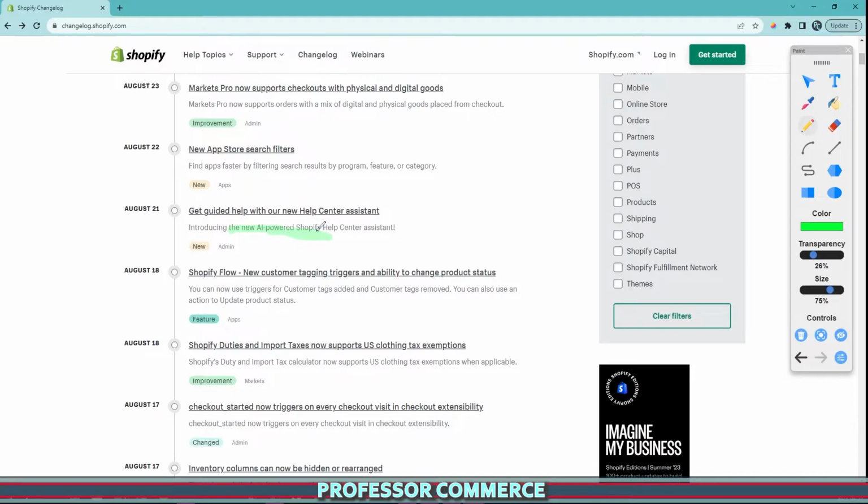But an AI-powered assistant can help do things for you, bring information towards you, and help identify exactly what you're looking for. Instead of giving you a whole article on a subject, it can tell you, oh, what is your problem? You just need this in your theme. This is exactly what you need to do, in a two-line summary. So this is a huge change. I've had some good experiences with this. I've also had some bad experiences with this.